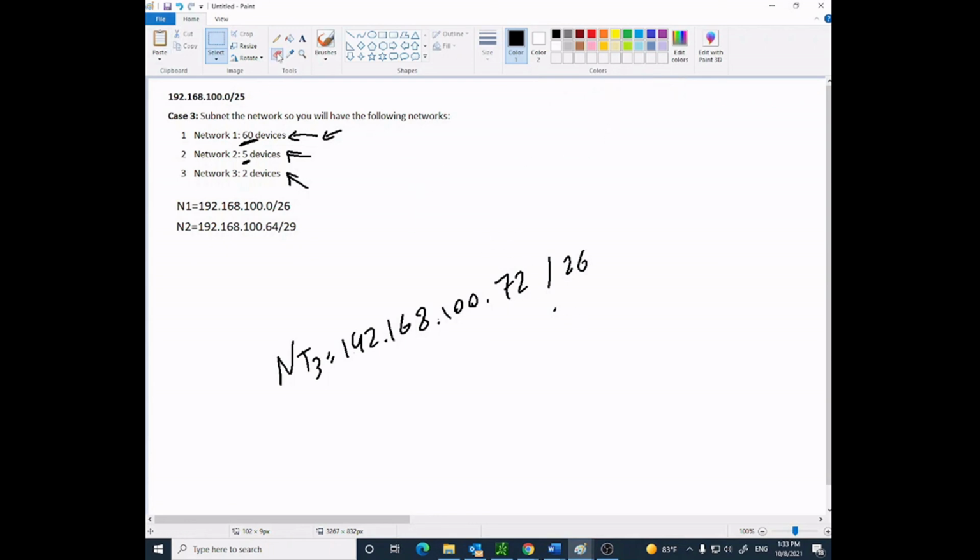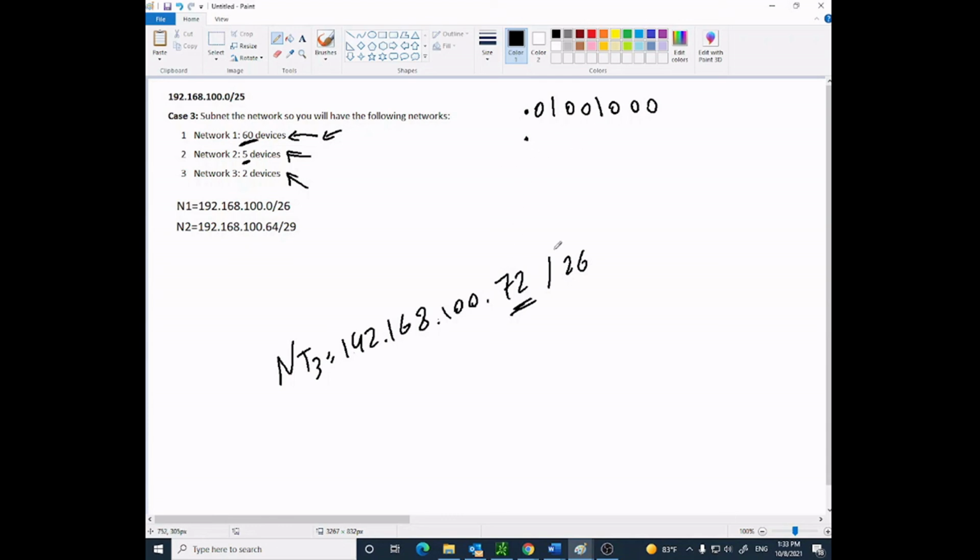Okay, so let's go back here and see what can we do. Now, in this case, we want to have 2 networks. So we're going to start with this IP address, and from this IP address, we're going to have to figure out how to get 2 networks. So we'll start here again. We said nothing's going to be applied to those. No change. All the work is going to be with the 72. So we're going to immediately go and put it in binary. I'm going to have 0, 1, 0, 0, 1, 0, 0, 0. I remember that from the previous example. Again, if you change 72 to binary, you should get this one.